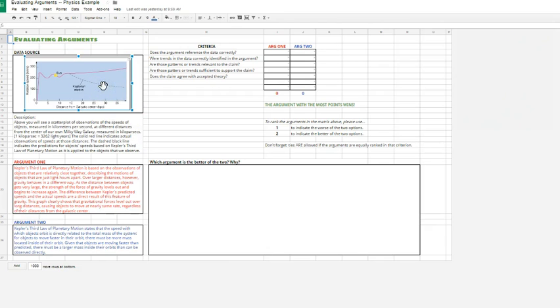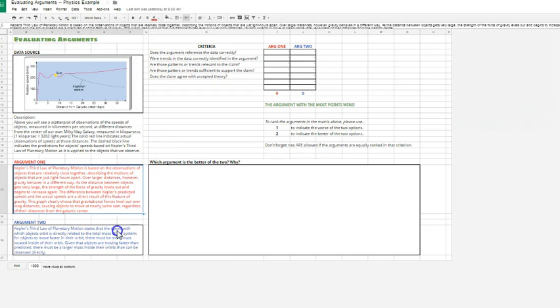Here I have a graph showing the motions of objects in our Milky Way galaxy, with the actual observed motions in red, and the predicted motions based on certain theories in dashed black. Argument 1 and argument 2 are trying to formulate explanations for why the dashed black prediction is different from the actual observed values.